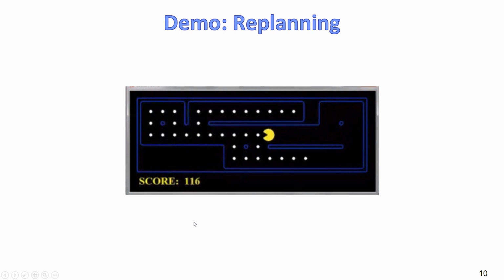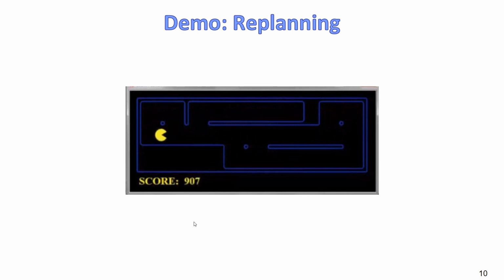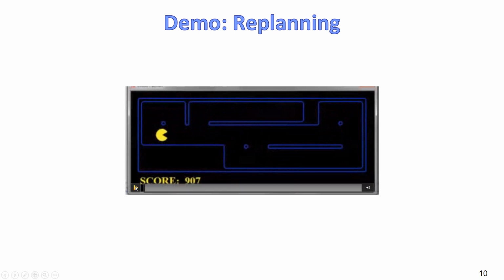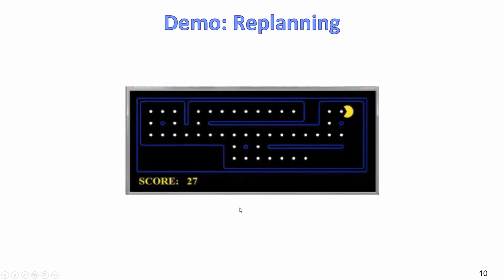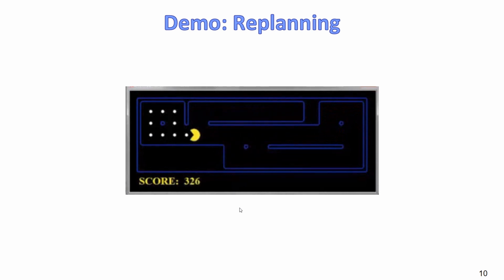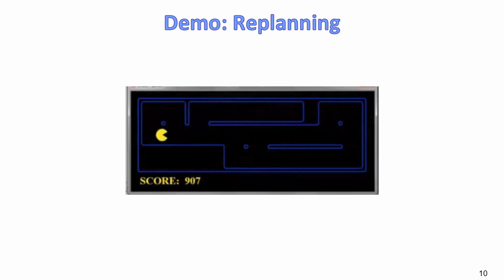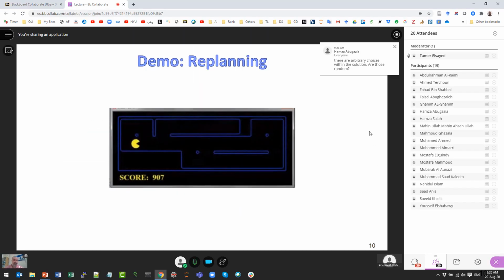So you will see that it starts right away, and it might not be optimal, of course. It might not be optimal, but it was not as slow as the planning agent, the Mastermind agent that has to plan for the entire solution before it starts. This one again, I will execute it again. So it starts right away because it plans for a very small goal every time and executes that plan. So that's what we mean by replanning.